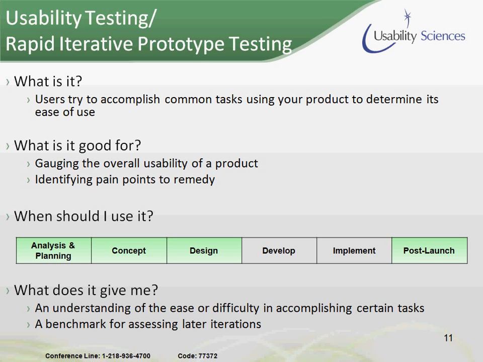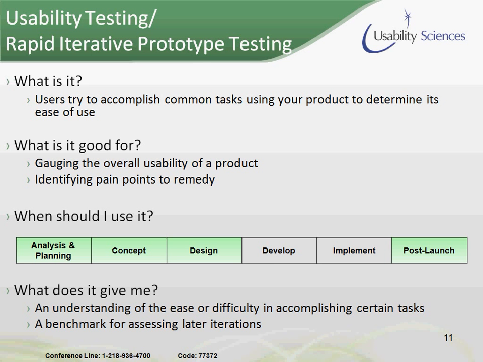So a usability test traditionally is done when you're in that design stage where you have a fully designed prototype or website. It could be live, it might not be live, and you're going through the common tasks. Now what rapid iterative does, which is so great, is it gives you some time between days, like between sessions, to allow your design team to go back and make changes.